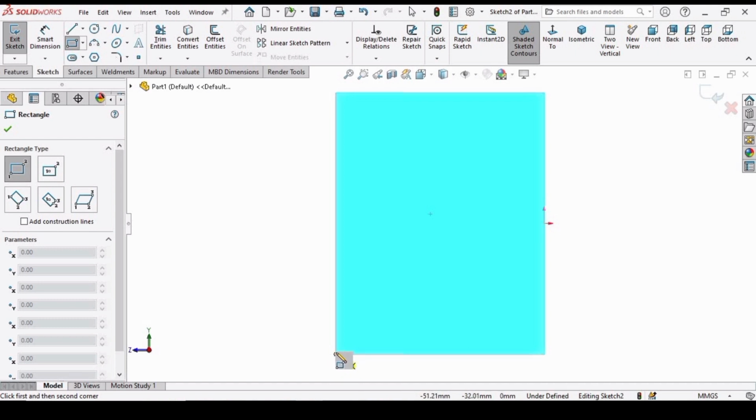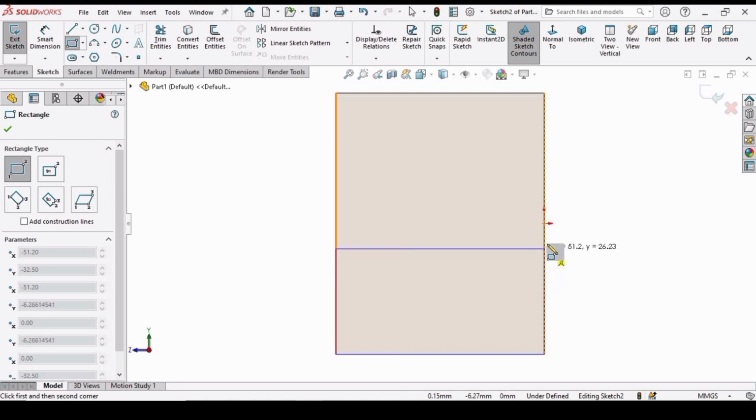So just click here, and here you can see the dotted orange line. Okay, it means that we do not have to add dimension for the width. It will coincide with the previous one, so I am not going to do this.